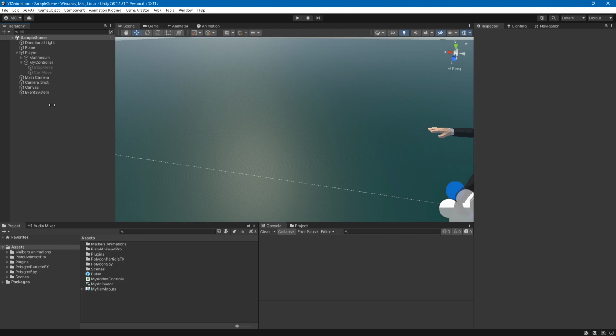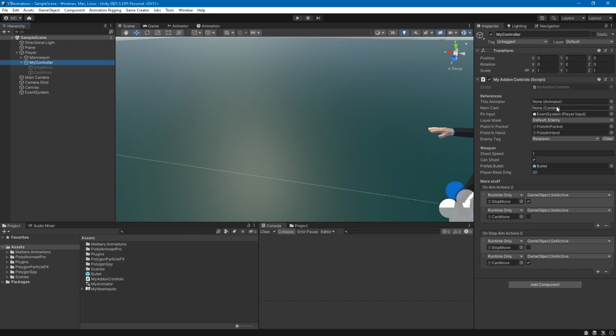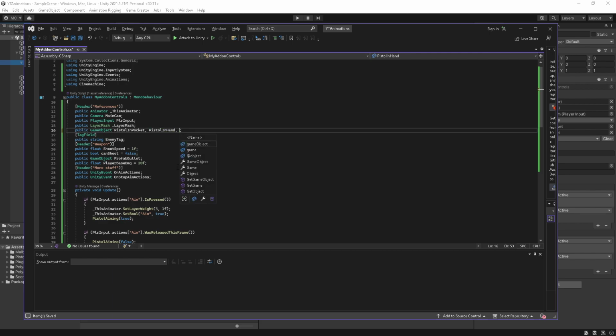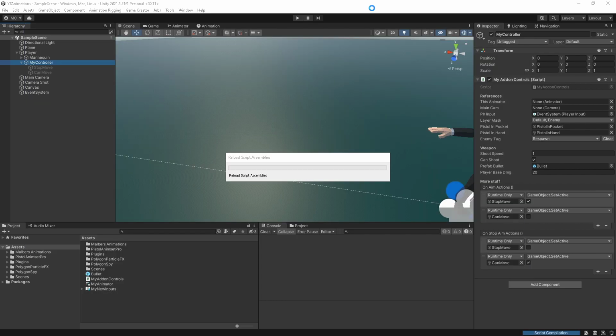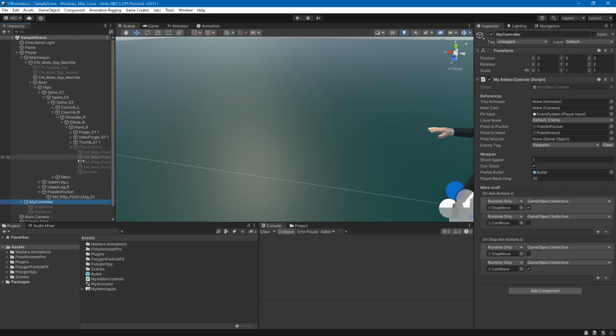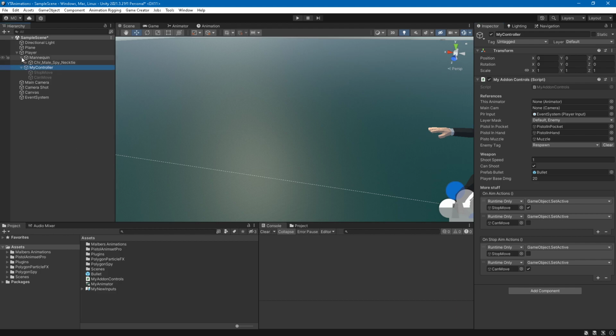Good. It's save. One thing we also need to reference is the muzzle. We didn't do that. Pistol muzzle. Usually you would do this in a scriptable object that is added to the weapon, because then you can change the weapons. You also want to add a weapon damage depending on what weapon you have, then you change the damage values. Again, that should be a scriptable object, not something we hard code. Basically what we're doing now is we are hard coding. There we go, muzzle referenced.